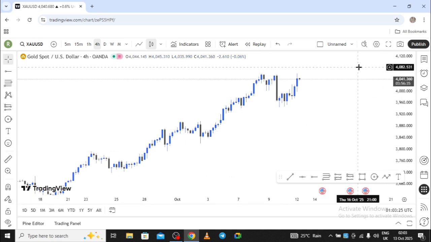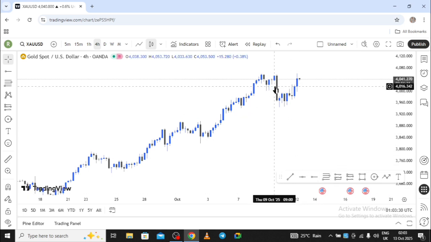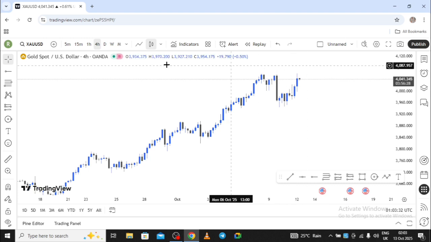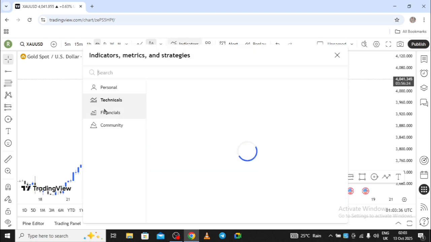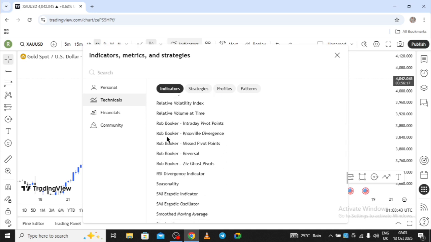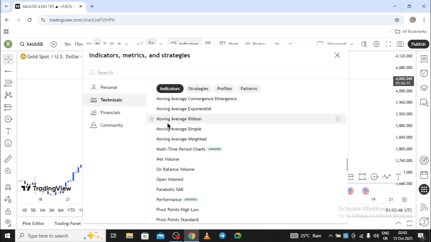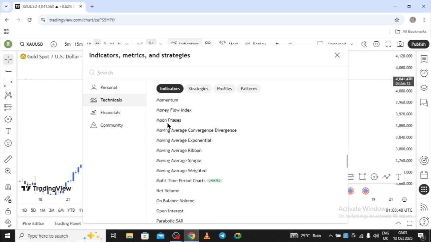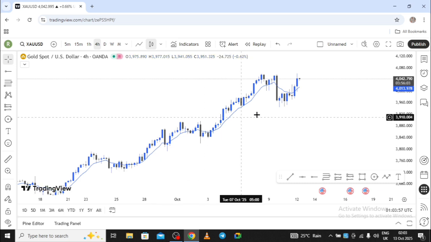And then if you want to add an indicator to your analysis, come here and add indicator. Any indicator you want of your choice. The moving average, Bollinger Bands, all of that, they're all available here. For example, like this moving average, you can add it to the chart.